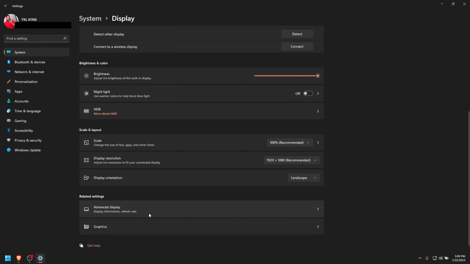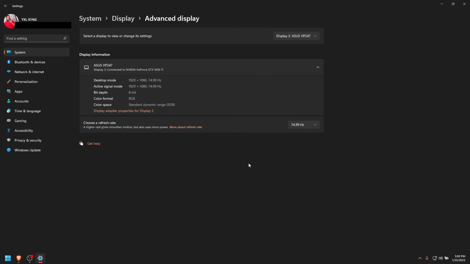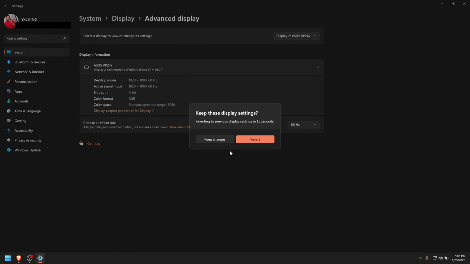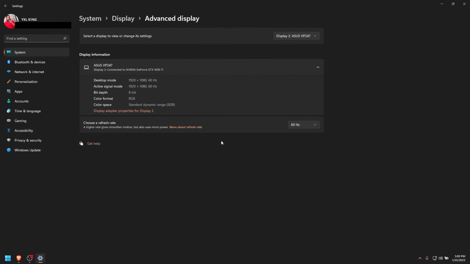And as far as the advanced display options, you see it tells you about the refresh rate. We click into here and it's going to allow you to change your refresh rate. So right now we're on 74.99, which rounds up to 75 Hertz. That's what I pay for. And then you see right here, you can choose these other options. If I choose 60 Hertz, it's not going to be the crispest situation. In person, it looks way, way more washed out, way, way brighter.